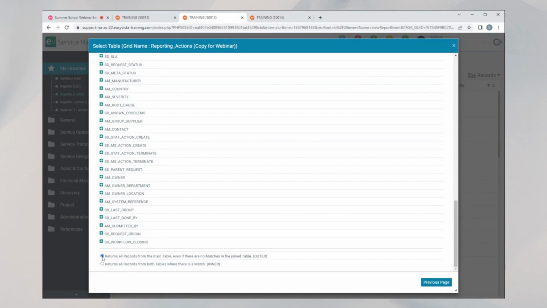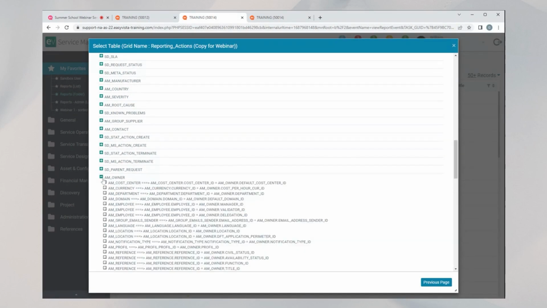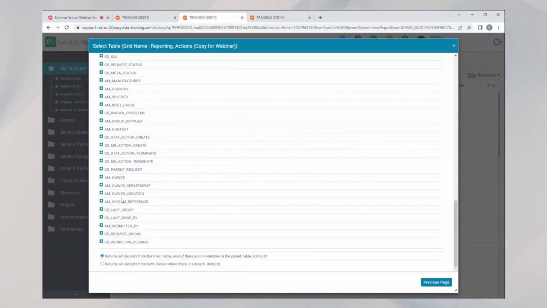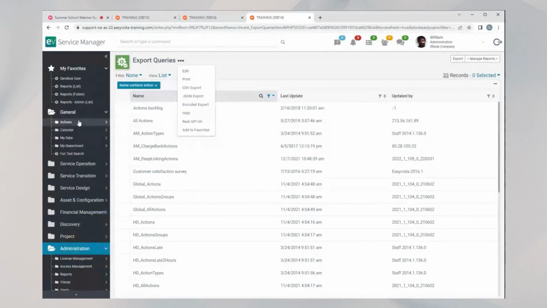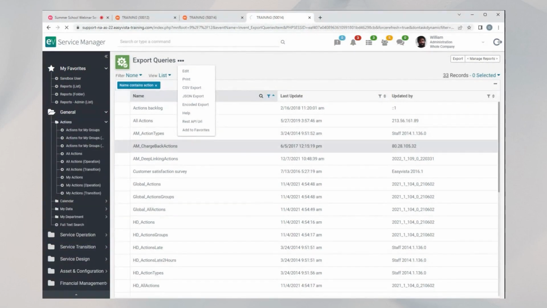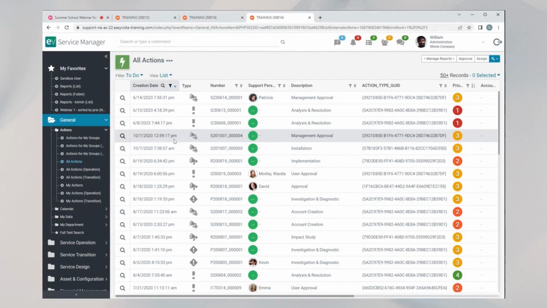Unfortunately, we don't have the ability to see what's been joined. But what's kind of nice here, I'm going to show you this real quick. Do you guys know the show statement command?